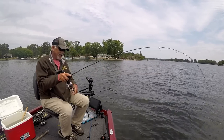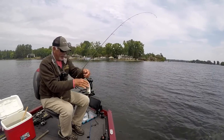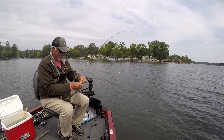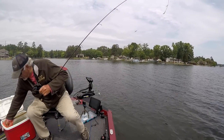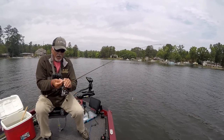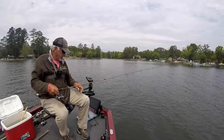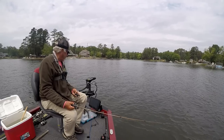Stripers. Those darn stripers come up there and got that thing. So there's stripers out there too. I hate a striper. I thought them stripers, they come off the bottom and got it. What they done? All right, let's get back up now. We got a little close to them that time.